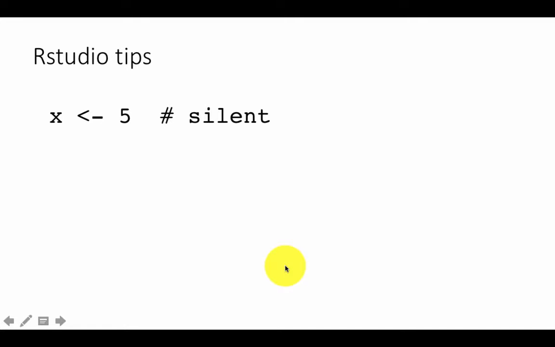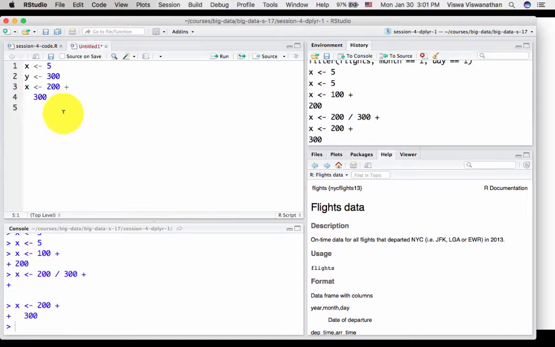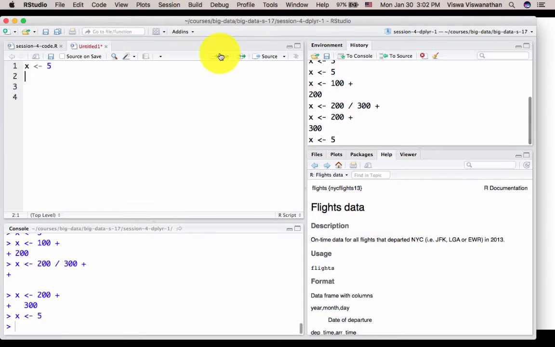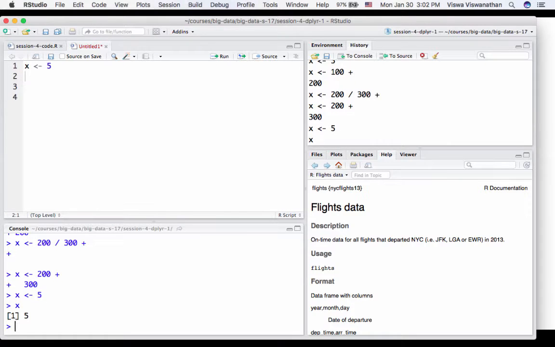Okay, now another important point is whenever you assign something in RStudio, right? So I'm just going to delete these lines. So here I'm saying X is 5, right? I assign this, meaning I execute this line of code. You see that there's no output indicated for you to indicate what you actually did, okay? So when you assign a value to a variable, R remains silent. It just does the job and comes back to the command prompt. Whereas if I type now X, which is just the variable name, I didn't assign anything to anything, then it prints the result here, right?